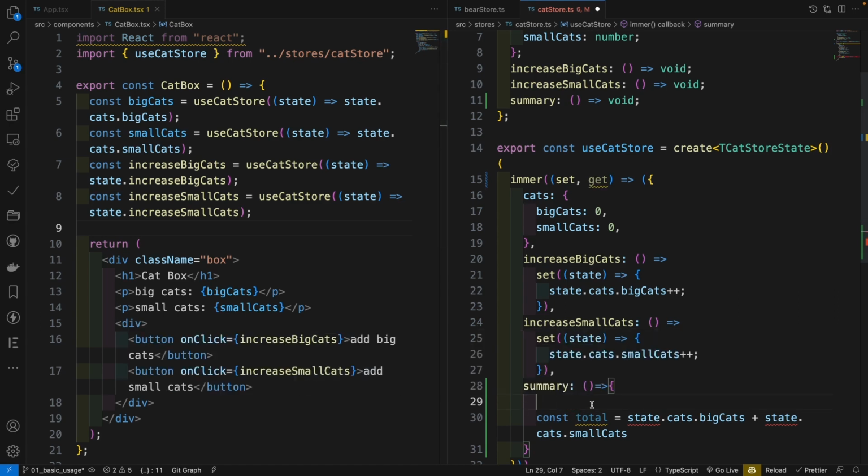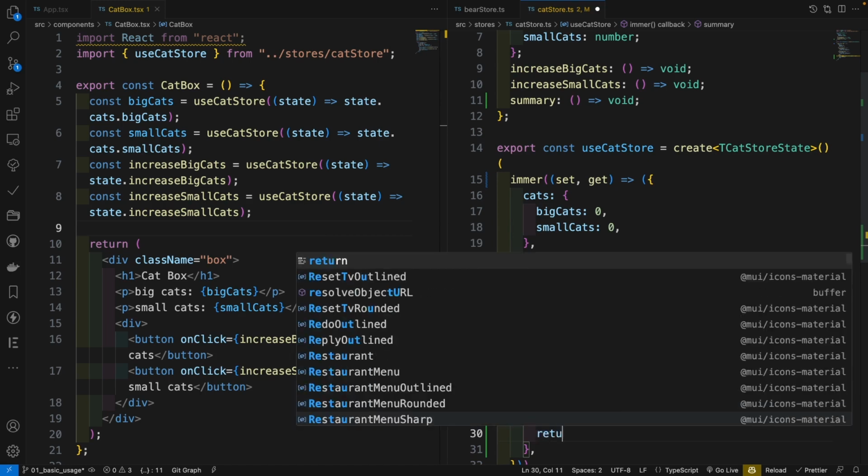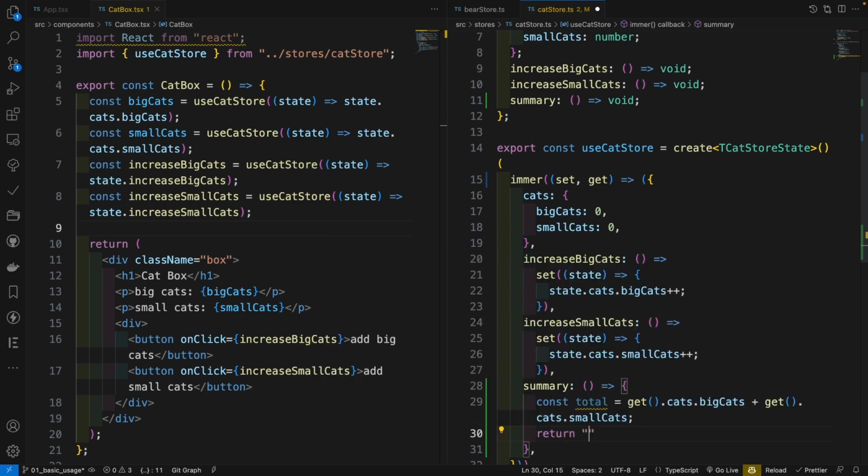Now it is easy. Just change the state to get. And also here, get. So this will work. And we just return, there are total cats in total. That's all.